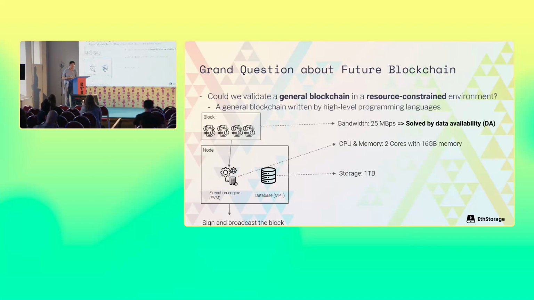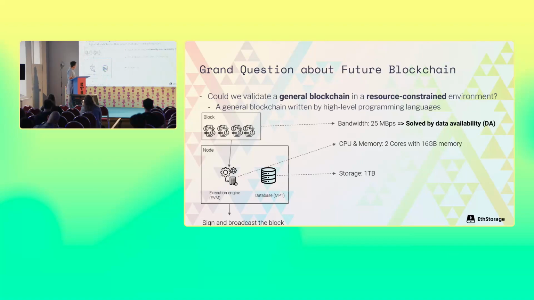Of the, for example, Ethereum, the current plan is to use data availability technologies so that each node does not need to download all the data, but rather just has pieces of data and is able to sample the rest of the data in the network, to know that this data is guaranteed to be downloaded by everybody in the network.